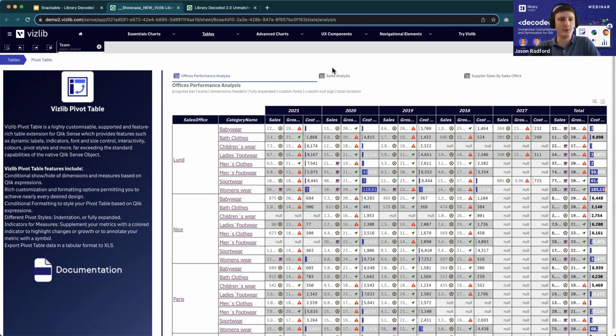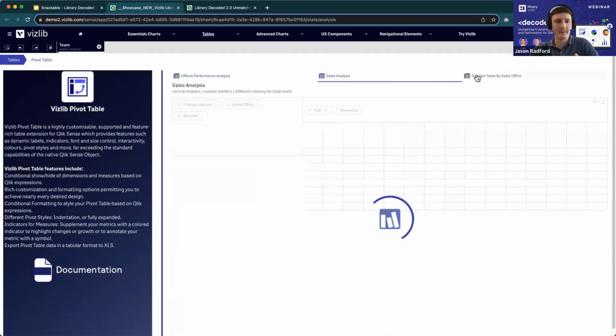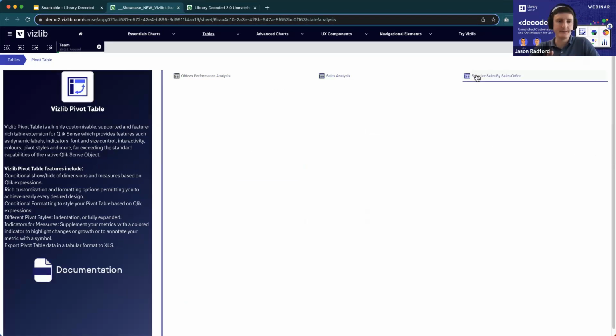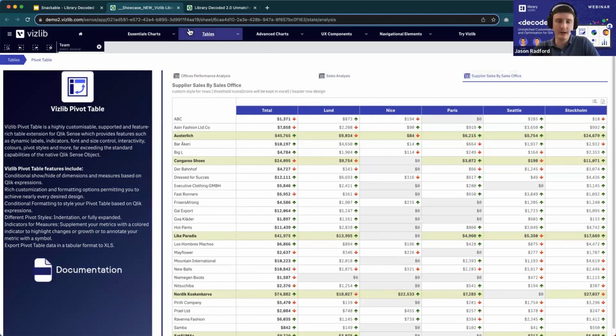Yeah, sure thing. So is there a feature to style borders dynamically? The use case is a finance report built on Vizlib pivot table, and a customer has asked for cleaner borders between main headings. Okay. I believe it is calculated for everything. Again, that's not to say that it always has to remain that way, but I believe the way that it's currently working is that if you define a border width of 3 pixels, that is applied for the entirety of the chart. So, for example, on the right-hand side here, I think sales and ads table would have thicker borders between.